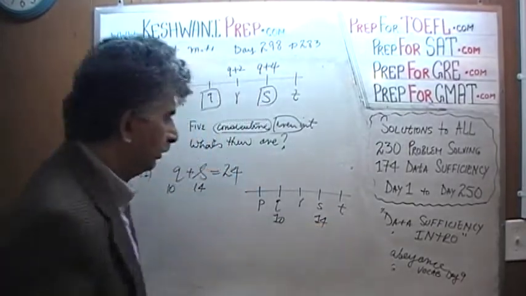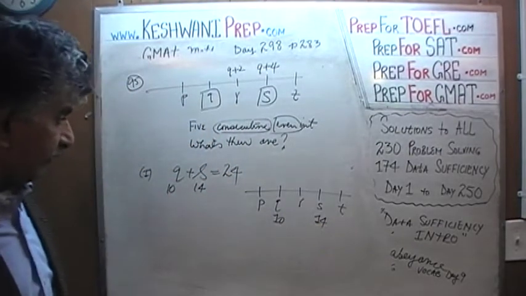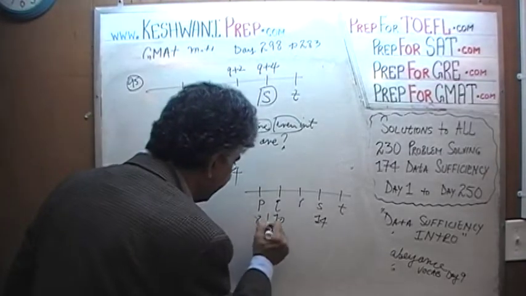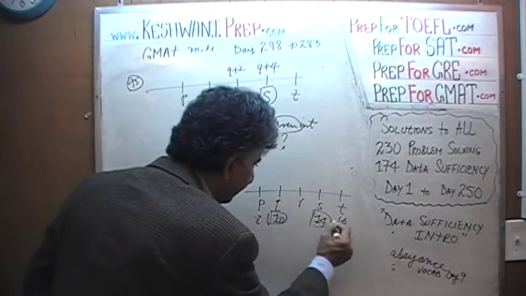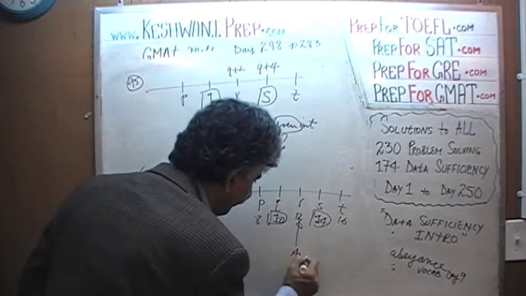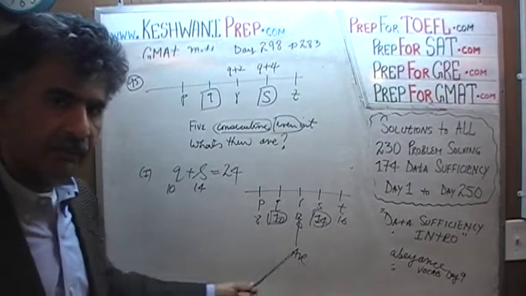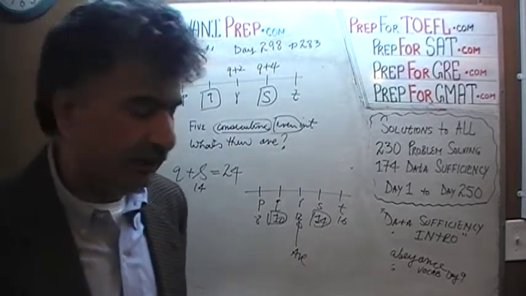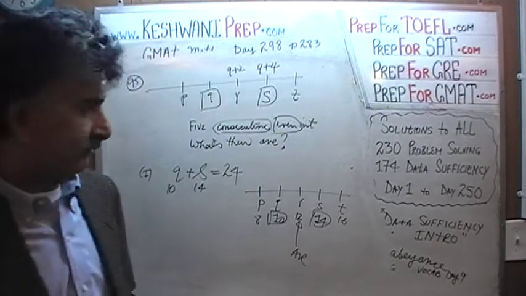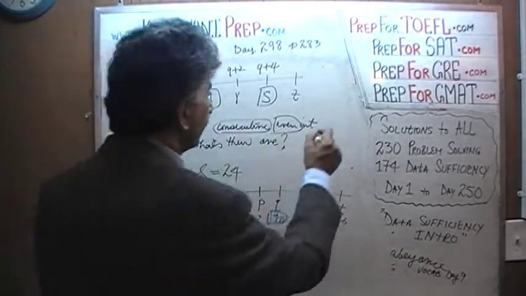The question is, what is their average? Well, that's very, very straightforward. Of course, we can figure out the average. If this is 10, this guy's got to be 8. And if this is 14, this guy's got to be 16. In the middle, we'll have 12, and that's our average, because they are evenly spaced. The one in the middle is the average. The first statement actually does the job quite nicely. This is actually a very straightforward question.